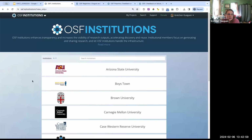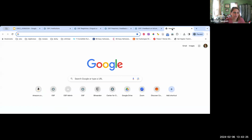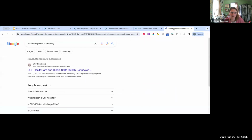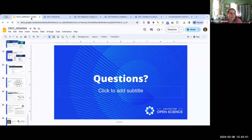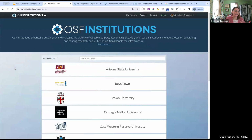There are some integrations in the other direction. We have an open API, so there are a couple of tools that have created connectors to OSF. So you could store the data in OSF and then pull it into Galaxy, Open Sesame. But what we're hoping is that the new API will make that much easier for folks to develop those themselves. We used to have a page with some of those community developed add-ons. I can find them.